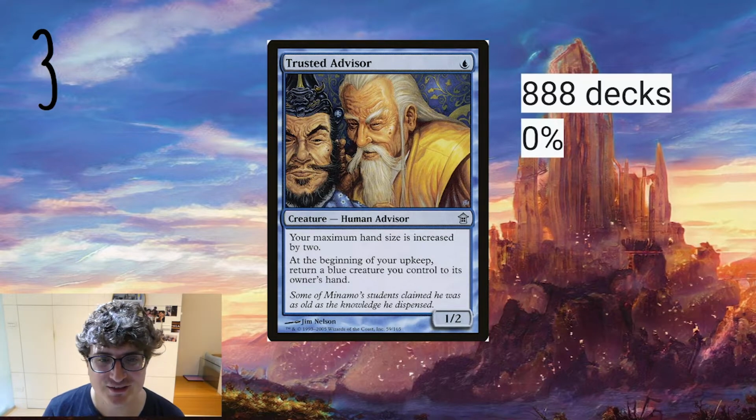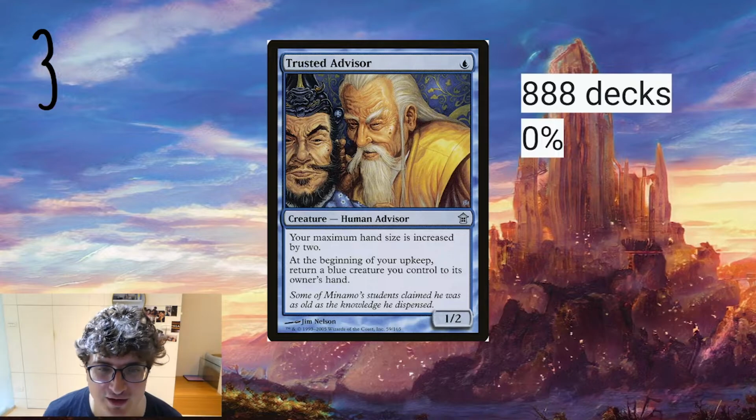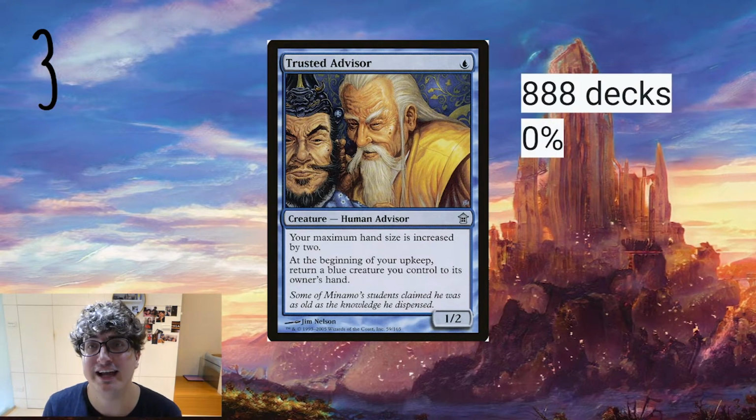Number 3 is Trusted Advisor. For 1 blue, it's a Creature, Human Advisor, 1/2. It says your maximum hand size is increased by 2, and at the beginning of your upkeep, return a blue creature you control to its owner's hand. It's in 888 decks, or 0% of decks.